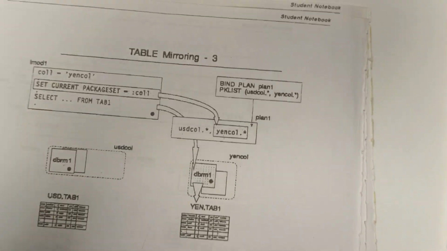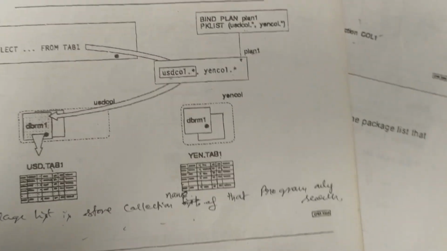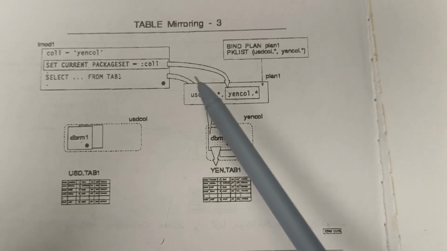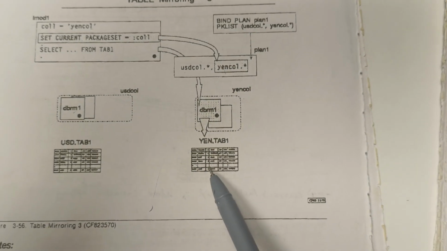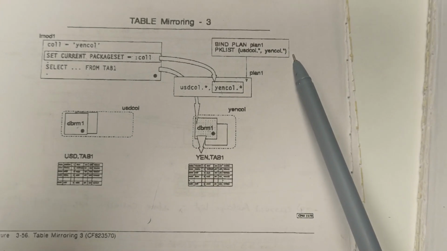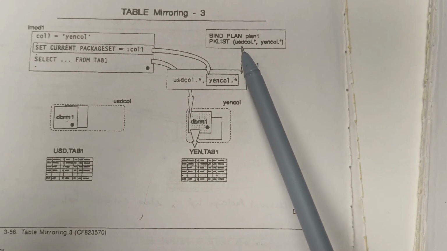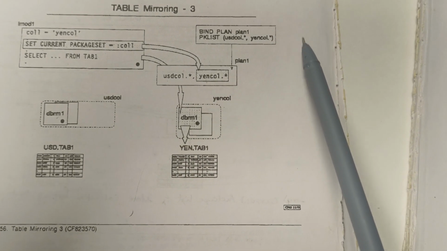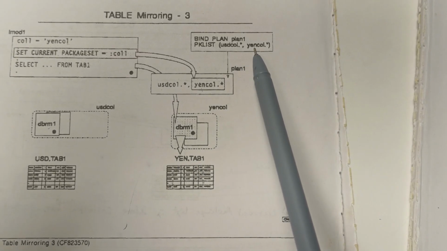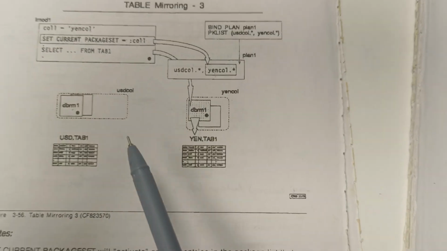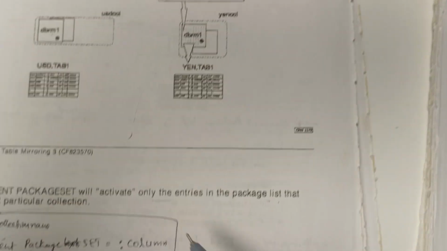Earlier, as you can see on the screen, it will first look at whatever the order is, like the USD collection, but in this case I am passing the YN collection through the program. First it will check the YN collection table name. After the YN collection there is no search criteria, because it would otherwise go in sequence: first the USD collection and the YN collection, then the next order. But I have given the YN collection directly. After the YN collection there is no other collection here, so it will pick only the YN collection. The USD collection will not be picked here.